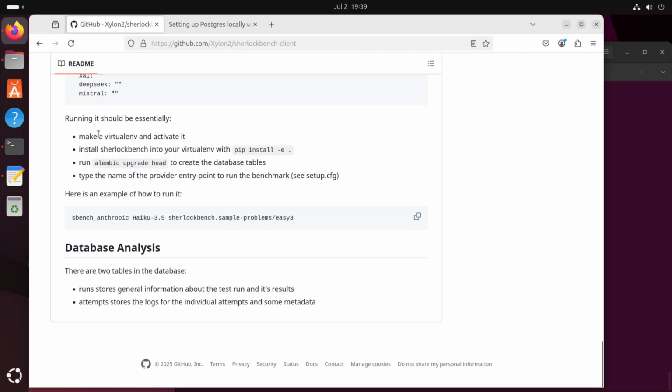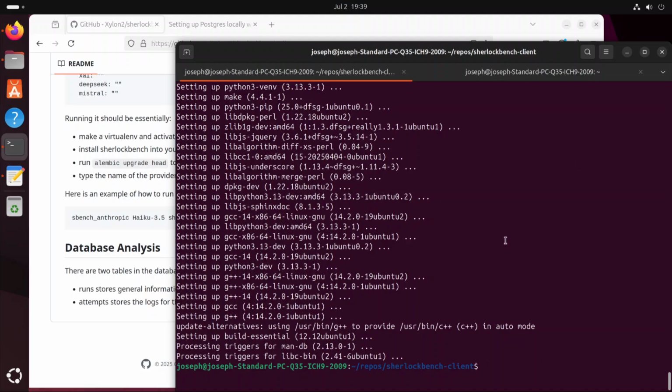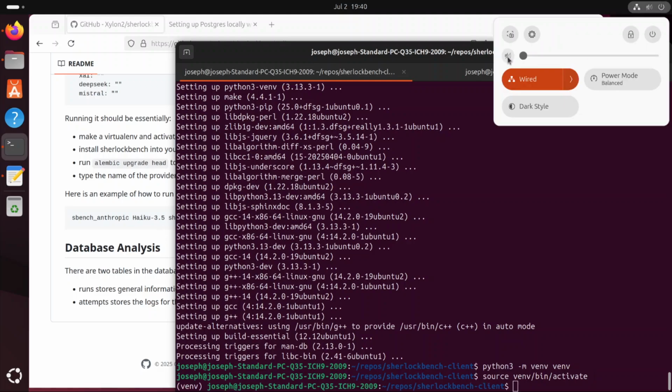Cool. So now we need a virtual env, as always, for a Python project. So let's just python3. Okay, so now we need to activate our virtual env. I'm just going to mute this.